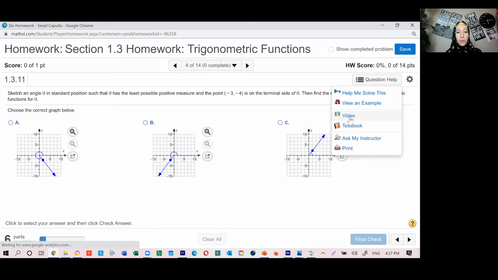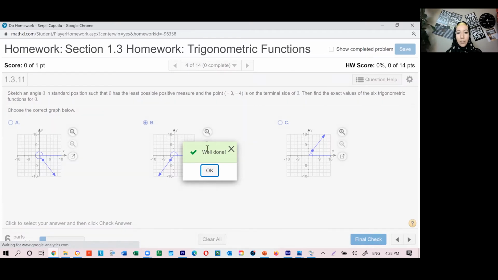And then they can also watch the videos, related publisher videos to this topic. And they can go to the ebook, or they can choose the option, ask my instructor. So that way the students will be emailed to the instructor, so then we can help out students about the steps. They can also print the question and send it to you.